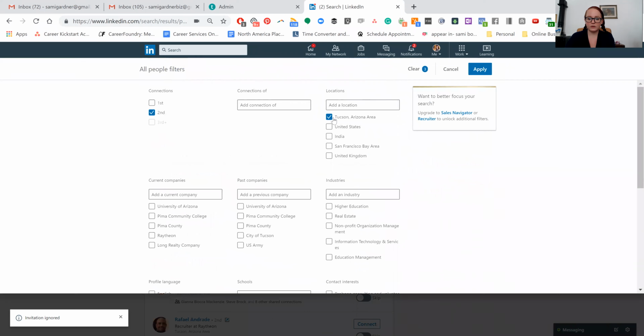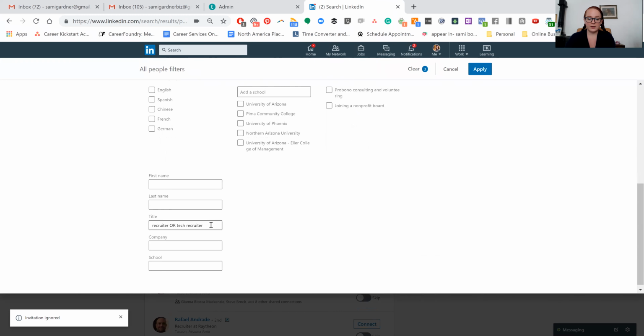If you want to search for people at Career Foundry, because that's what people are always asking, how do I find Career Foundry students? Do you have a list? You know what is the best list that's always updated, always fresh? You can see exactly what people are up to. LinkedIn. So what you do is that you hit first and second degree connections.